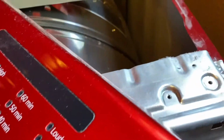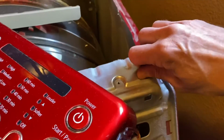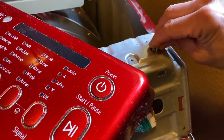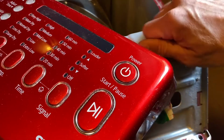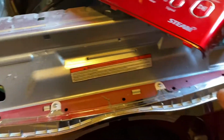That way I don't have a bunch of screws left over at the end saying, man, how did I end up with all these screws? So just place them in the holes. The other ones, maybe that's not the right hole. Maybe that's the hole. I don't know. It's more or less up here. Just keep the screws here. That's a good rule of thumb.